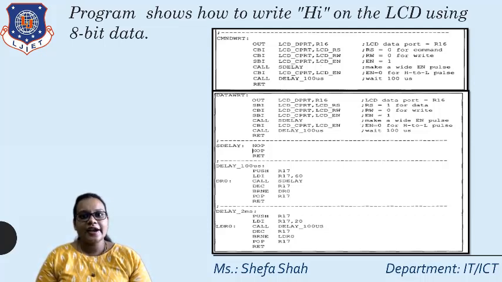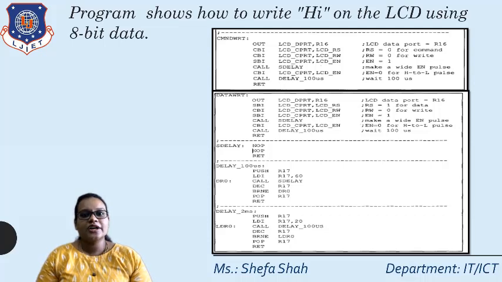Then the read write operation is given to the port PB1. So PB1 will also be cleared, right? So using the CBI instruction, port B comma read write operation. And last, that is enabling. So we are enabling the LCD screen using the set bit instruction. So SBI, then port B comma enable, right?